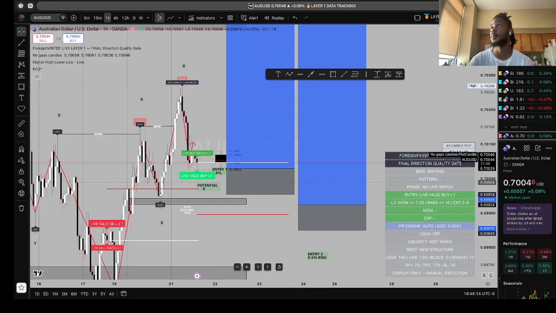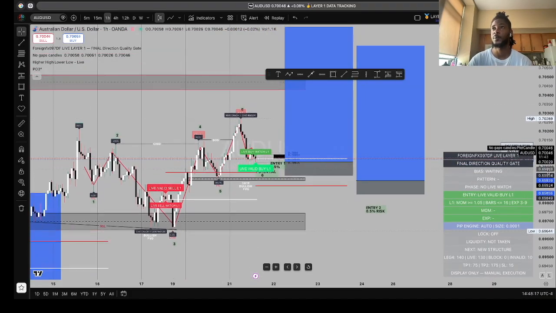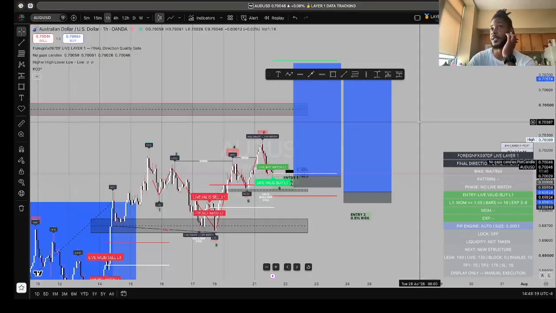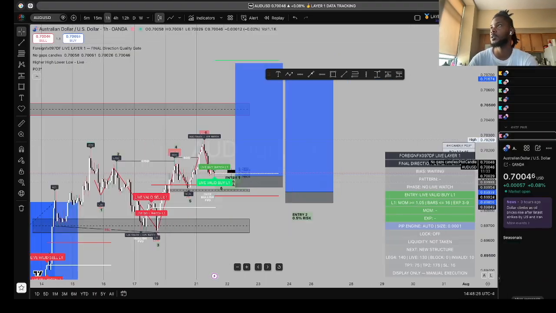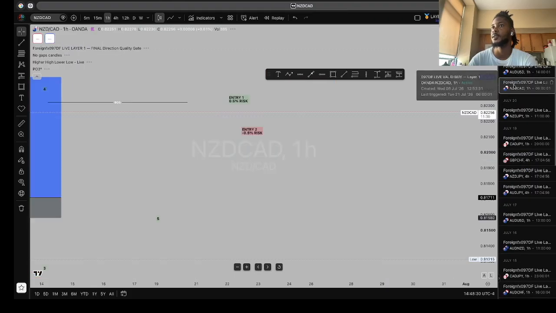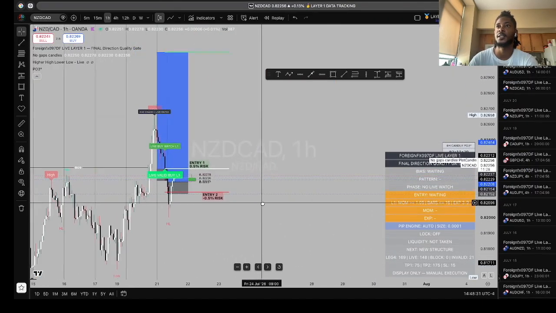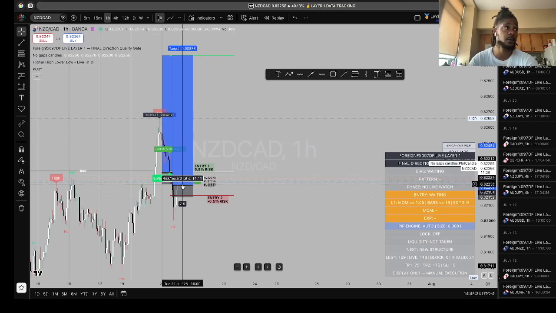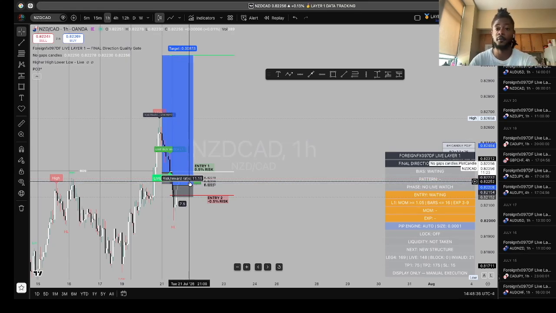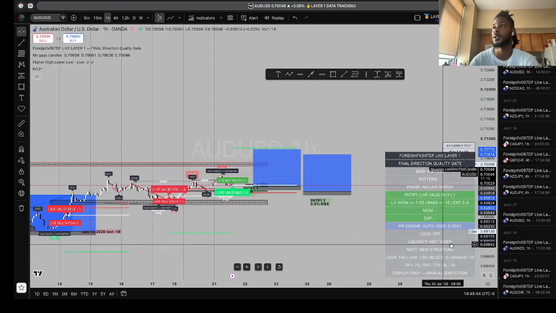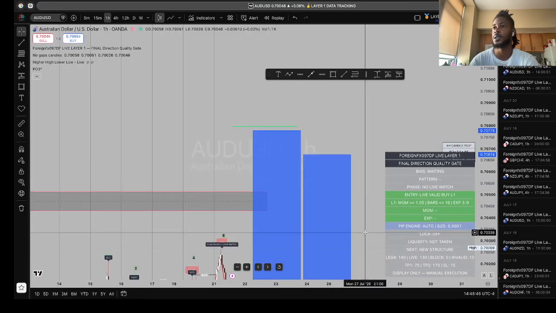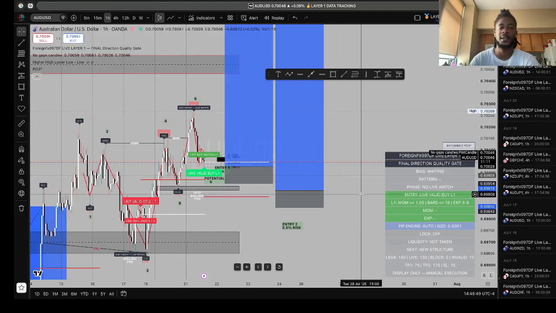So basically, that's what I'm looking for right now. Just waiting for confirmation before I take this trade. And let's see how this one plays out. The one that I took earlier today, it was a loss. So we could go back. NZD CAD, we took a 0.5% loss. So that's half of 1%. That's okay. You can see we have another one in rotation right now. So we're just waiting on confirmation to enter this one. So in the next 11 minutes, I'll decide.